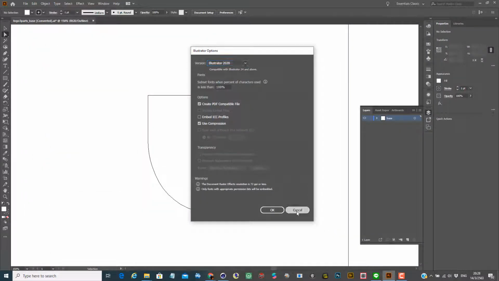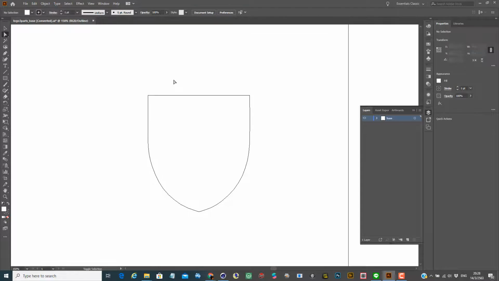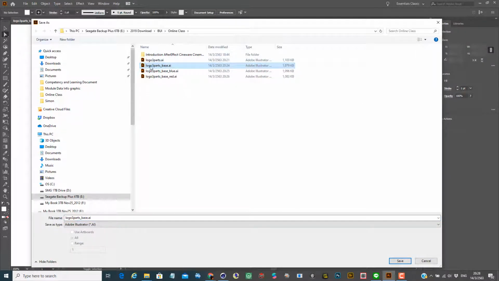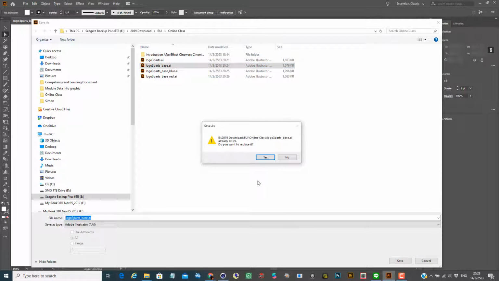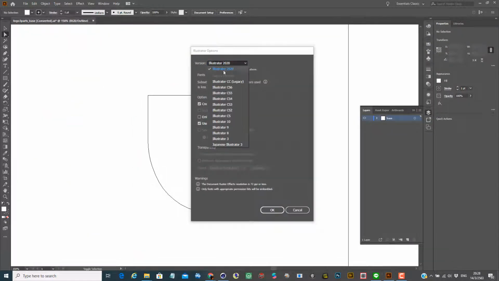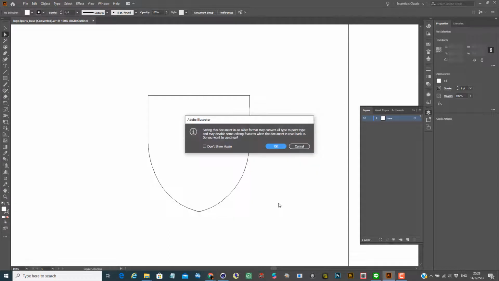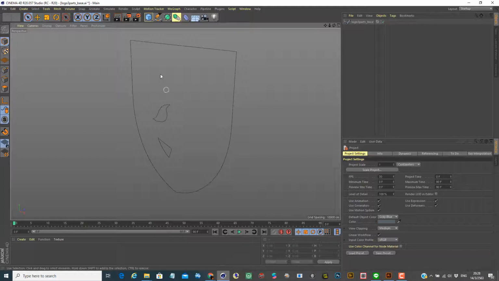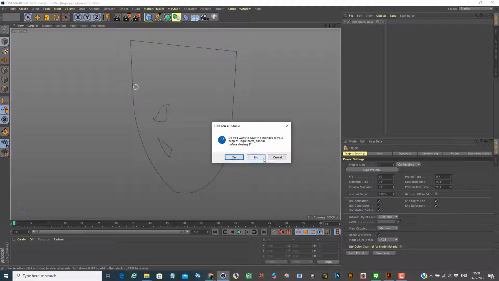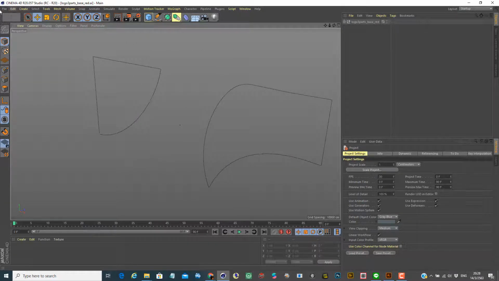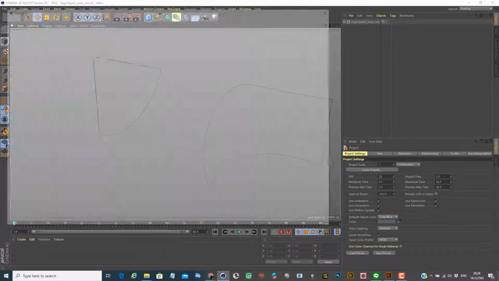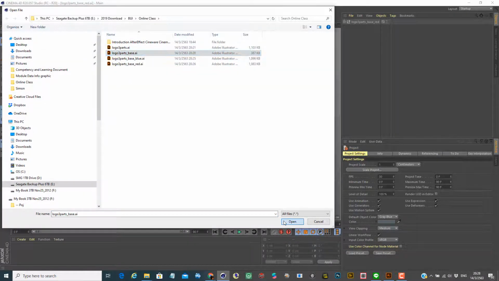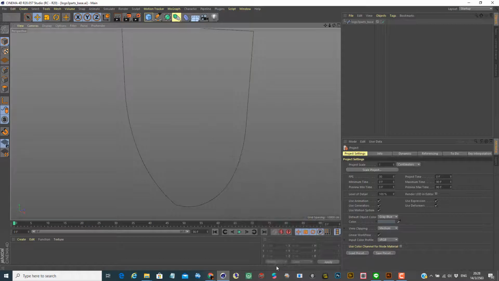Oops, sorry. I will need to save override that file, so I want to save as a base, then override that, and then go to Illustrator 8 format and save, and click OK. So now I go back to Cinema 4D, right, and close this file. Command W to close it, and do not save it, and reopen it again by go to File menu and open, and then open the base one, and then open as a feed. Okay, so now I have a clean, nice.